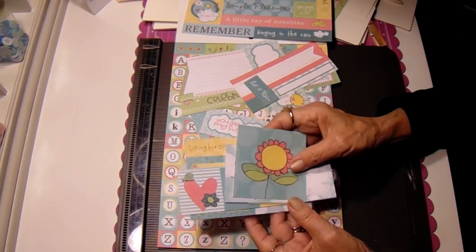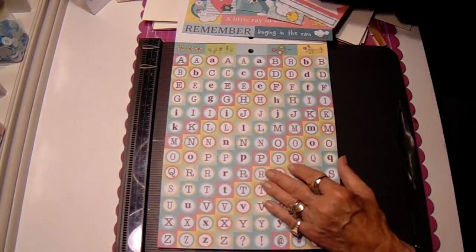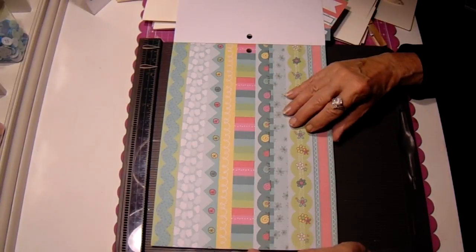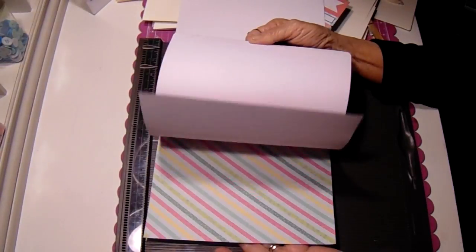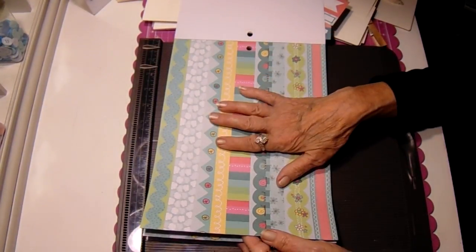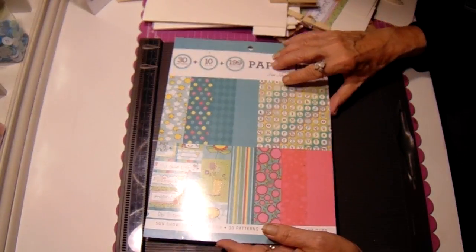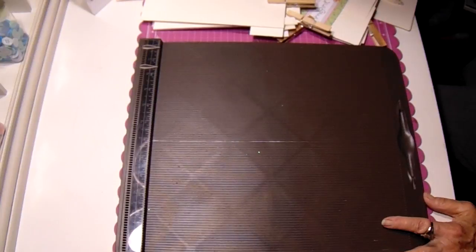It had 3 sheets of the cut-aparts, a lot of journaling tags, this alphabet, a sheet of borders, and then it's got all the papers. They're so cute. It's really adorable. So that's what I'm going to use on this album with the cream color cardstock. The first few pages, the borders and the cut-aparts are cardstock, and the rest of it is paper. So that's what I'll use when we get to that point, but I wanted to give you the cut list so if you want to make it along with me, you can have your pieces cut out.